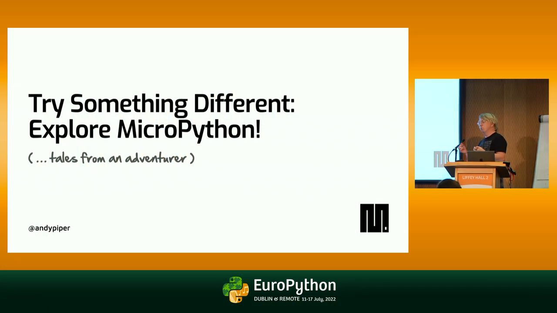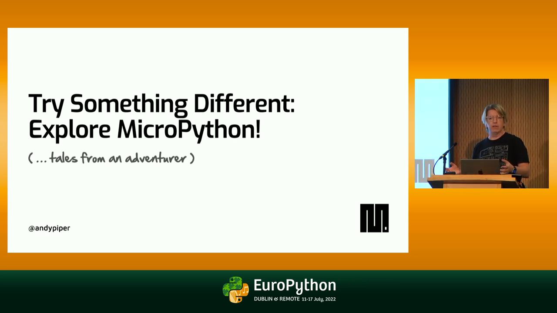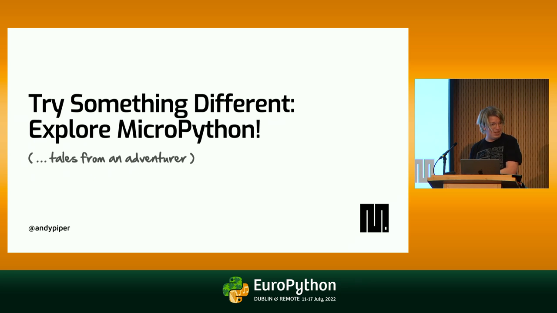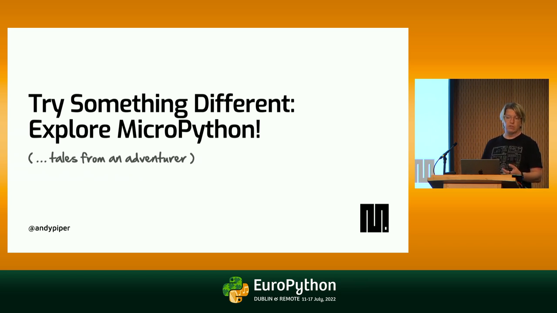For this talk, I want you to think about where it's most likely you're running your Python code today. I'm imagining that the majority of folks in the room are not already using MicroPython or small devices. You're probably running Python on the cloud, on your machines, in Jupyter Notebooks. We heard it scales to image processing for the space telescope, and it's moving to running in the browser. We're going to talk about something that goes down to the other end of the scale — down to smaller devices.